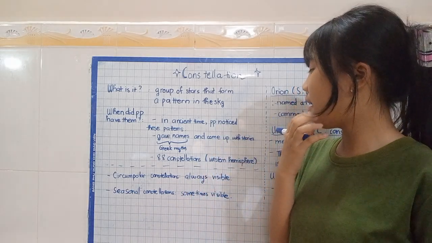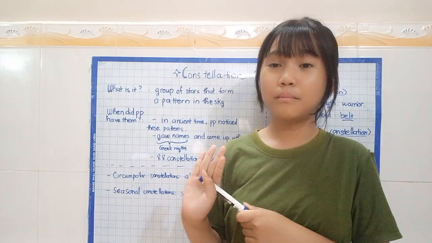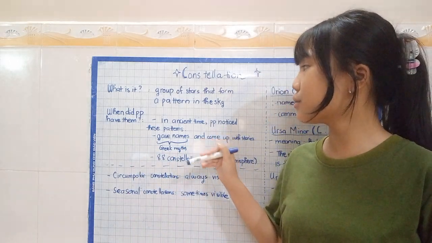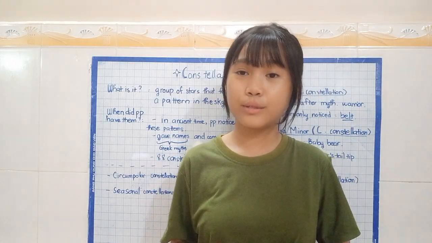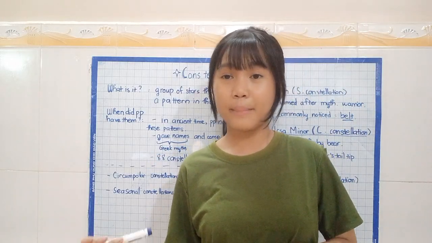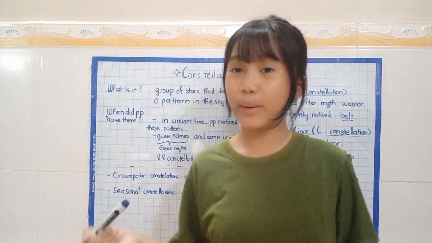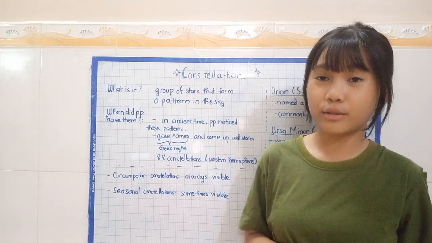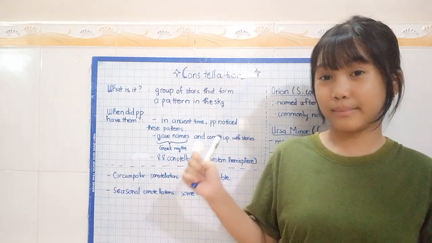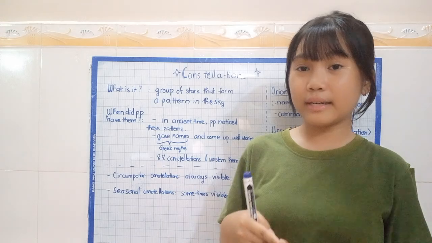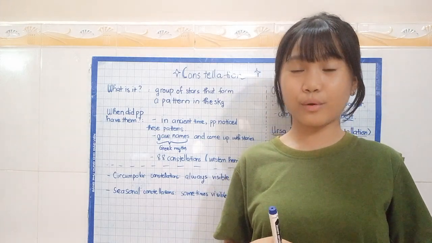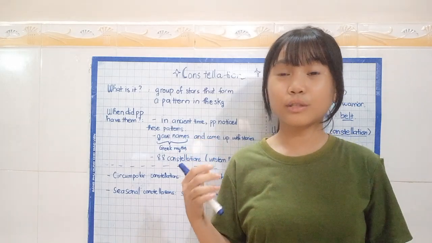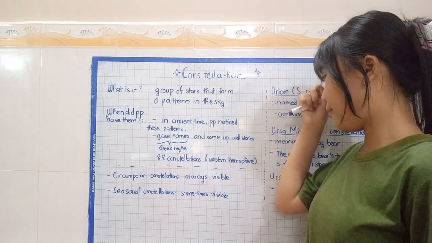First, usually they would use Greek words or Greek myths to name these constellations, because in the past it was the main language that they used. They also came up with stories for those stars, and later I'm going to show you guys some examples. After the name, they usually came up with imaginary stories about the constellations so that they could remember them and picture the constellations in a better way.